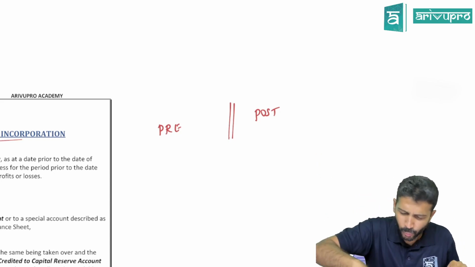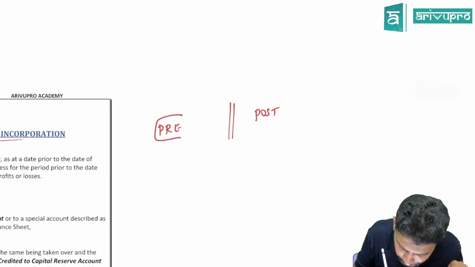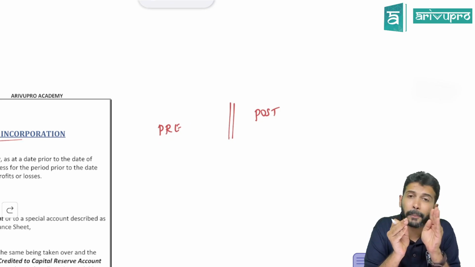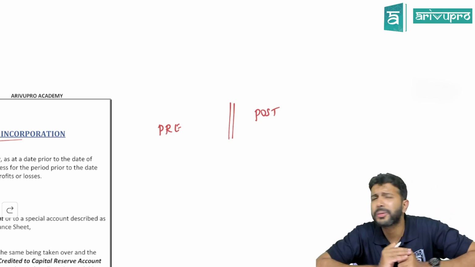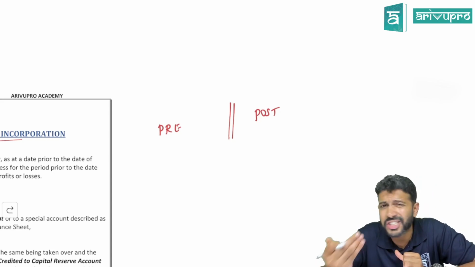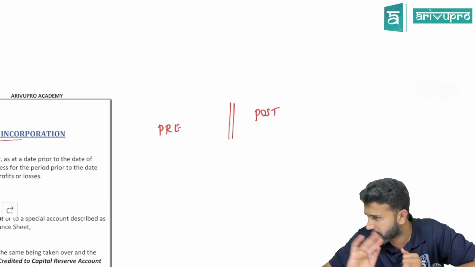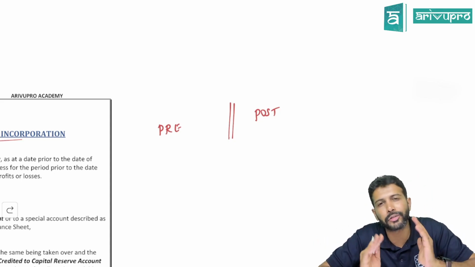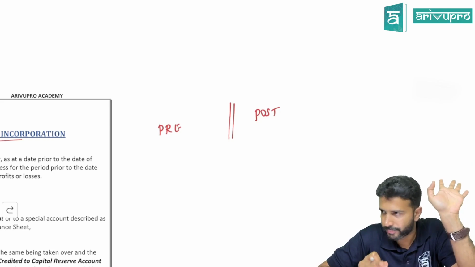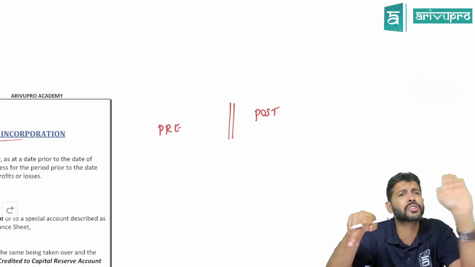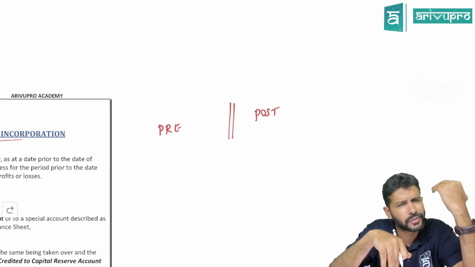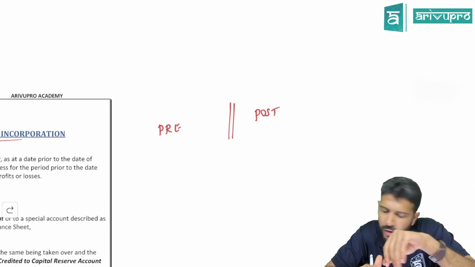Yes. Okay. But one thing that is actually striking me is this word pre. What is a full? It is pre-incorporation period. Incorporation means what, sir? Incorporation means registering the company with ROC, the Registrar of Companies. If you want to start a company in India, you need to file some papers and the company needs to get itself registered with ROC. The ROC will give a certificate saying this particular company is registered under the Companies Act of 2013 or the old Companies Act of 1956 or whatever. Is that okay? Yes, all right.